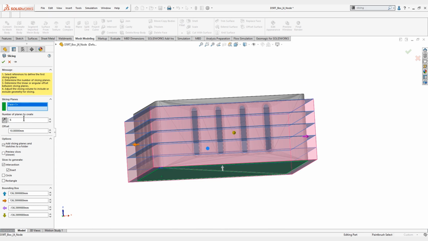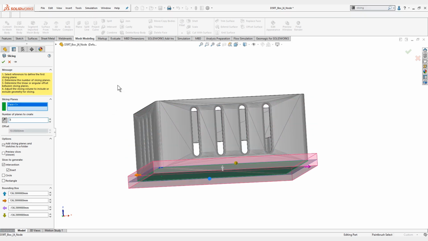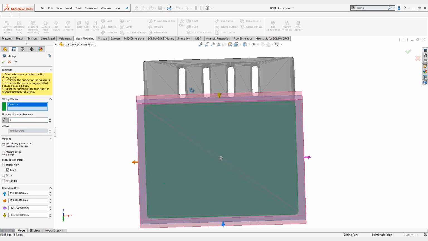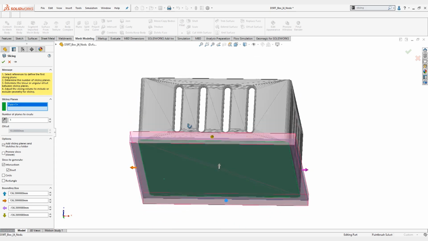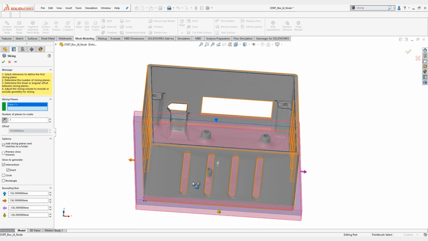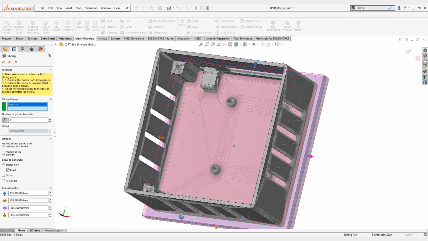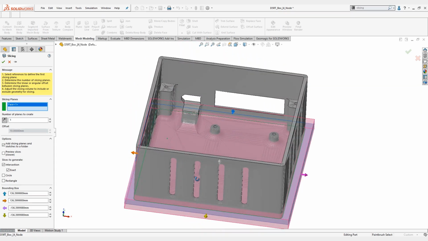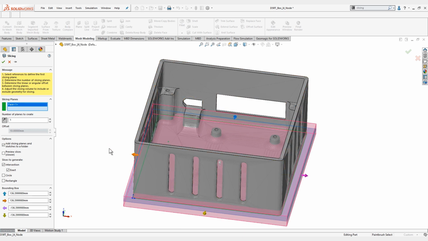What I'd like to do in this case, though, rather than create 6 different planes or X number of planes, is just create one. Because what I want to do here is just grab the particular facets that I'm interested in that are going to serve as the basis for my future sketches. So here we can see there are a number of different surfaces within this box that I'm probably concerned with if I'm going to create a parametric model for this.